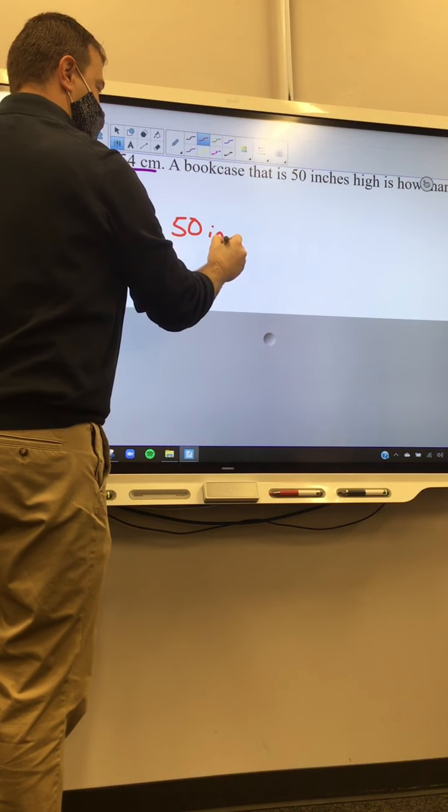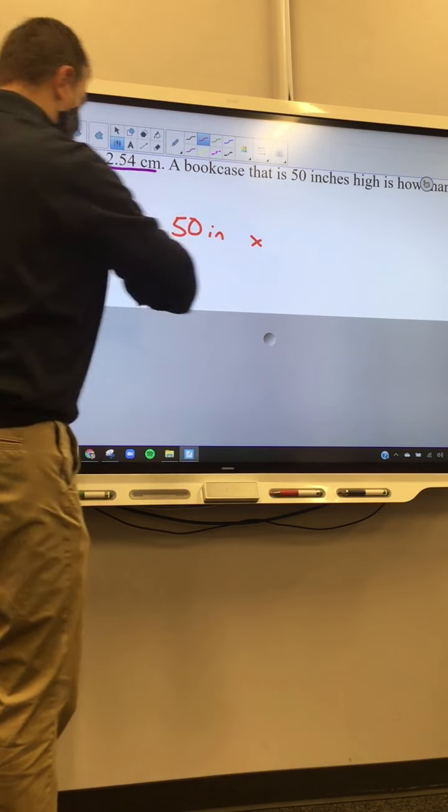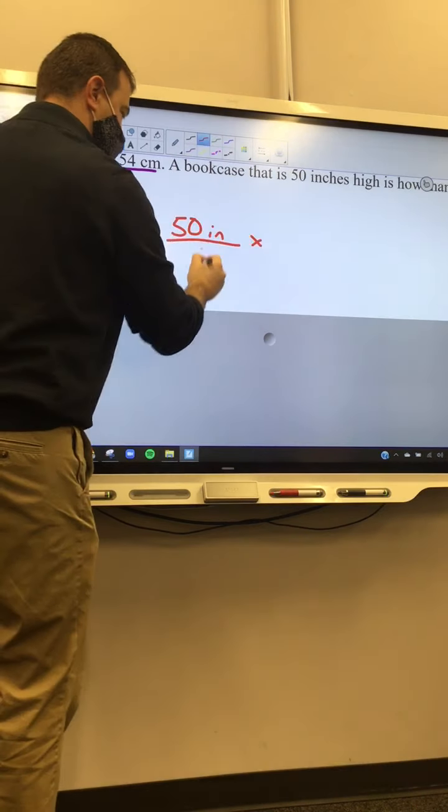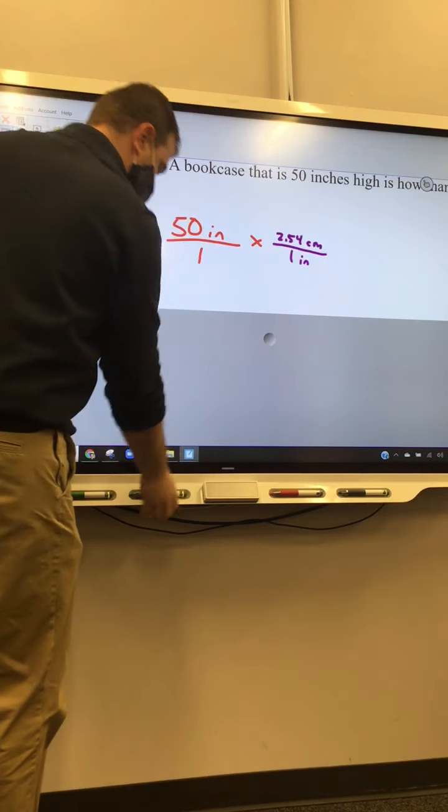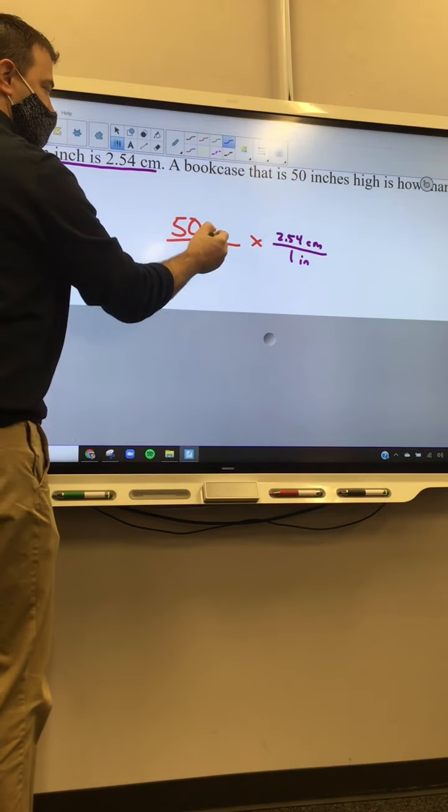Okay, so I'm saying, well, let's take 50 inches, and we're going to multiply it by one of these unit multipliers. And again, I would suggest putting it in terms of a fraction so that you see the numerator and denominator. If you haven't written this down, go ahead and write that down. And again, I'll ask you which one of those unit multipliers should we use? Lauren, what do you think? And a reminder, I'm trying to get rid of inches, right? 2.54 over 1. Agreed.